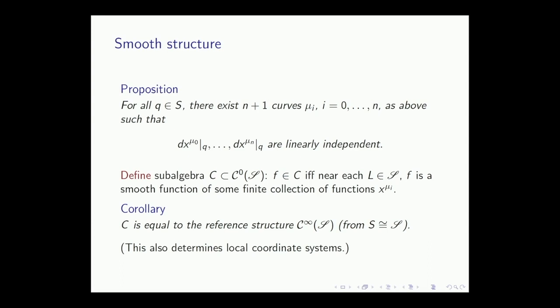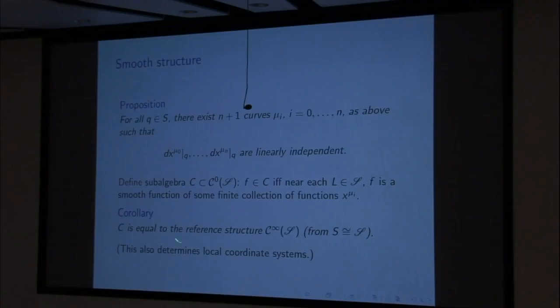Okay? And so then you can recover the smooth structure, meaning you can declare when a function is smooth, namely it's smooth if and only if on every open set it's a smooth function of these local coordinates. Okay, so that's a mathematician at work here. And then you prove that, in fact, this collection of smooth functions is exactly the translation of smooth functions from your set of sources to smooth functions on the set of measurements.